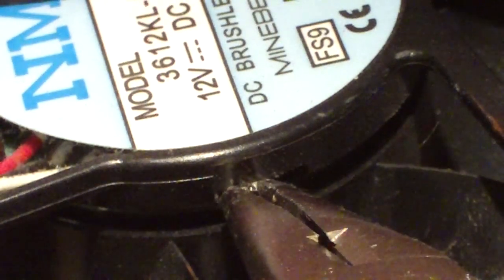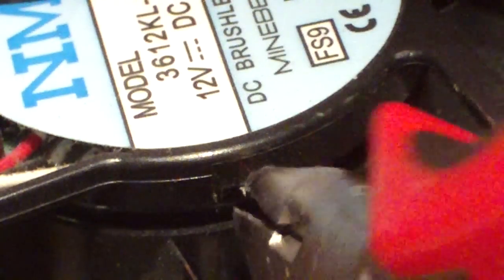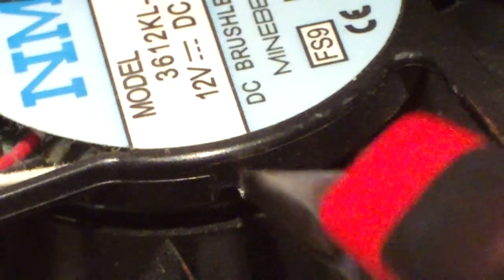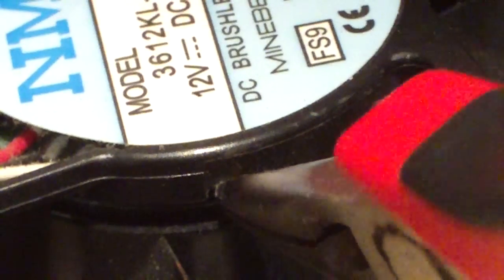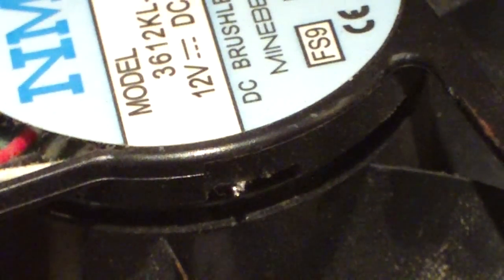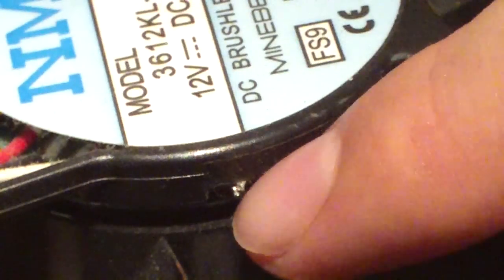It's up to you. If you want to go ahead and solder these on your fan, go right ahead. But it's not necessarily a requirement, because once you twist these leads, you'll get a good enough connection to bypass the thermistor. Now the leads are touching together. Let's go ahead and plug our fan back in.